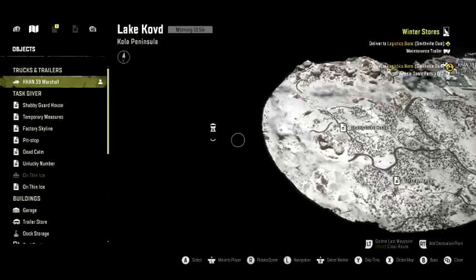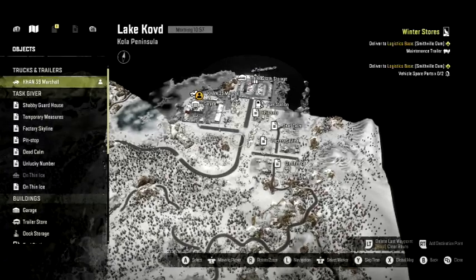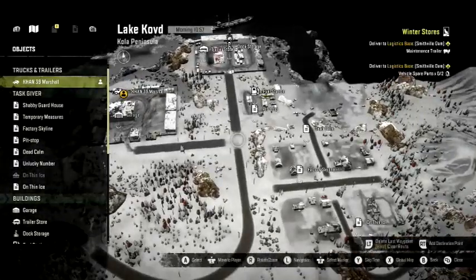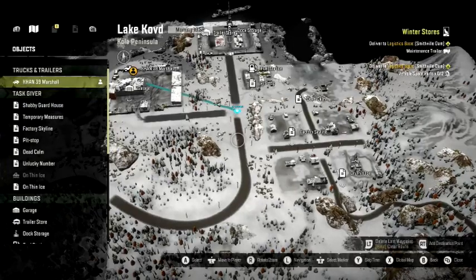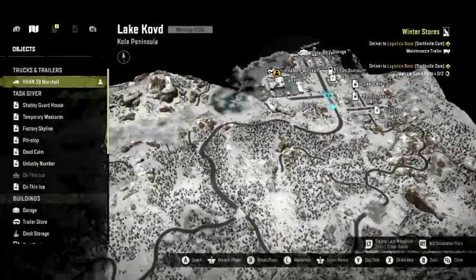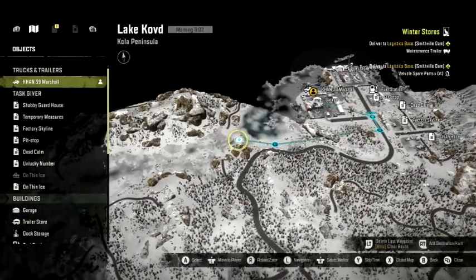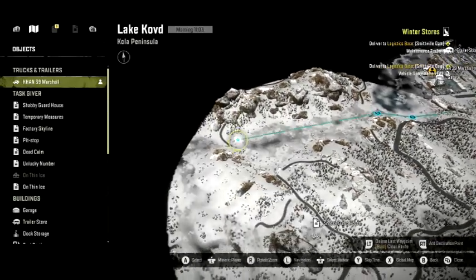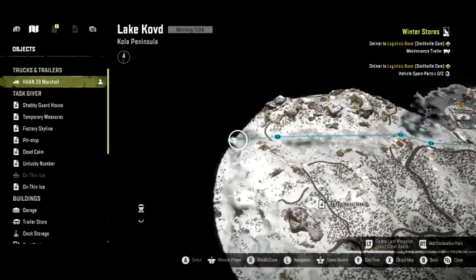So let's go get this watchtower. I think what it's gonna be is a portable watchtower, basically. So we're gonna come out of the garage here and go this way. I think we need to go across this. How fun is this gonna be? How fun is this gonna be, children?